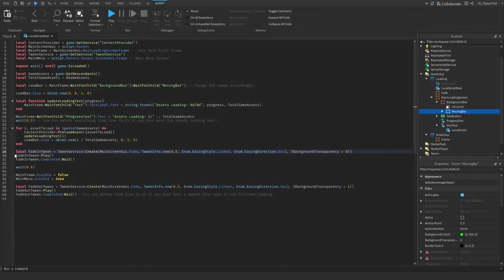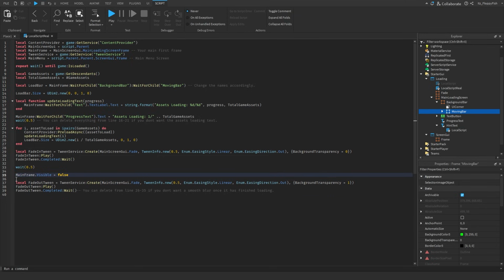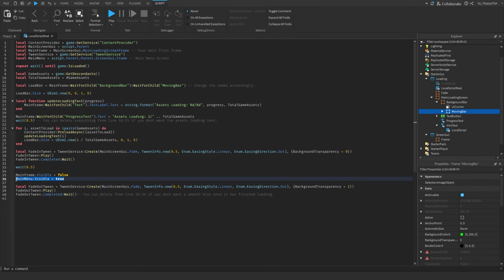And then here on line 29, exactly how we mentioned before, this controls our tween, and as we mentioned, main screen GUI.fade, going to our fade there, and this does exactly what we had happen on that fake loading screen with the wait time. Same thing happens here. The main frame, which is our main loading screen frame, goes invisible and goes false, but then our main menu becomes visible. Again, if you don't have a main menu and you don't want a main menu, you just delete it like that, and then job done.